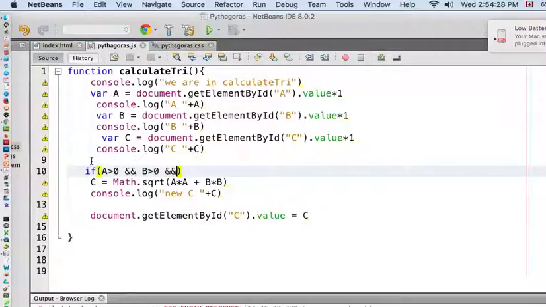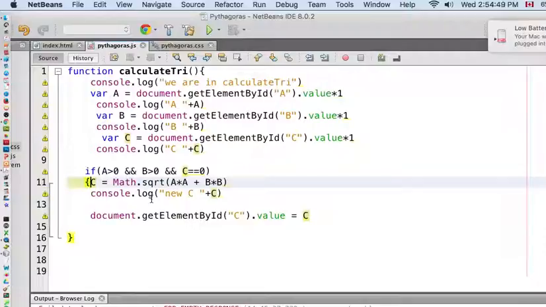And C is equal to, but we don't have a C value, because if it was blank, it treats it as a 0, okay? And if C is equal to, you need two equal signs for is equal to 0, and if C is 0, then let's do all this stuff. Figure out the value of C, okay?